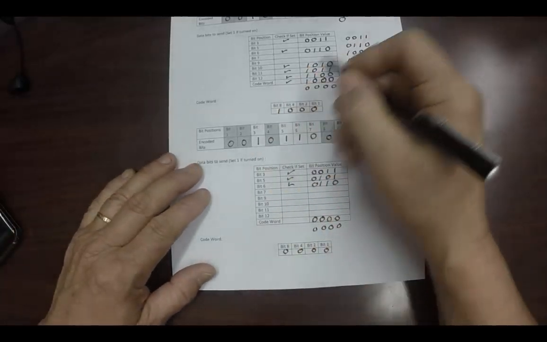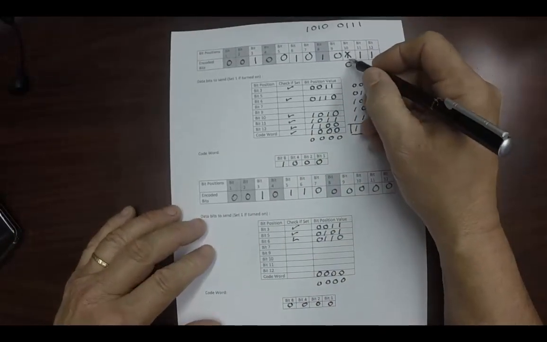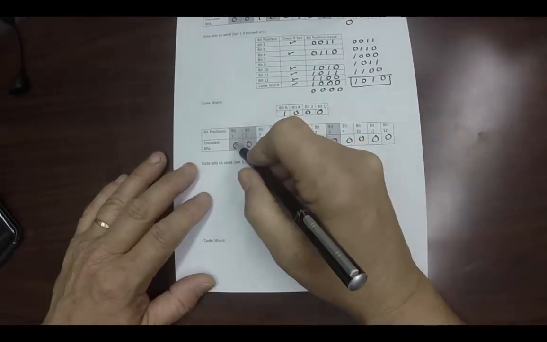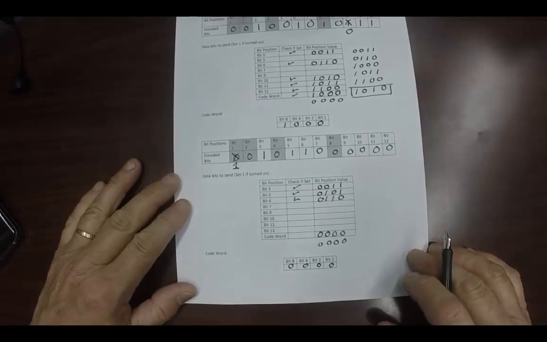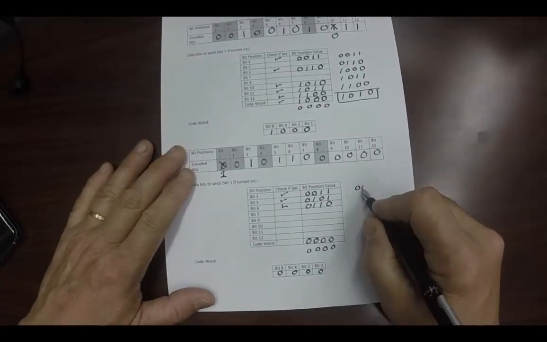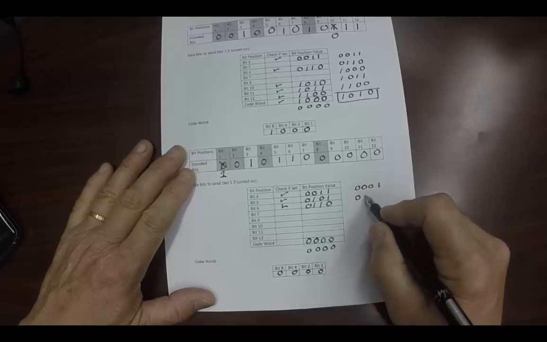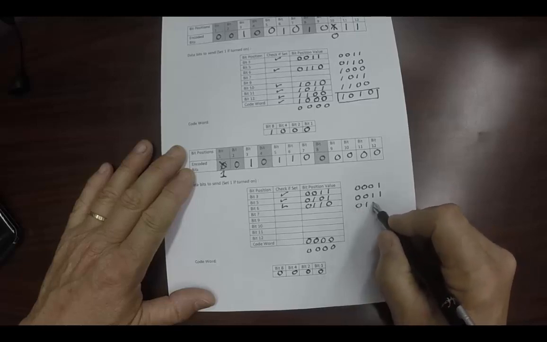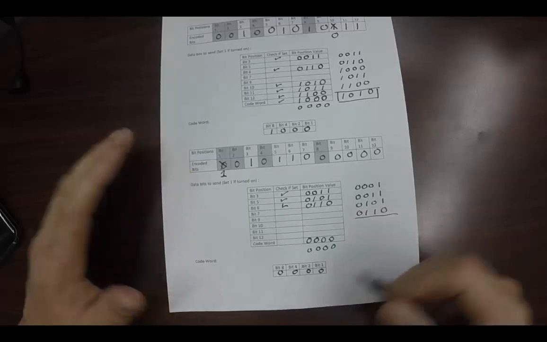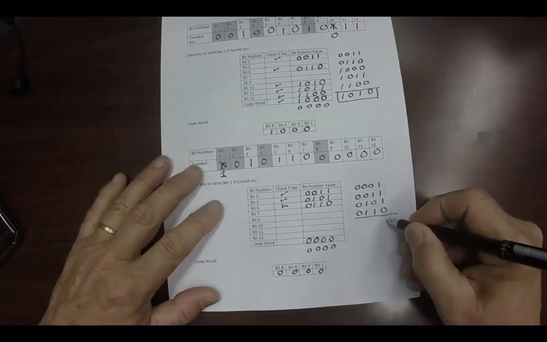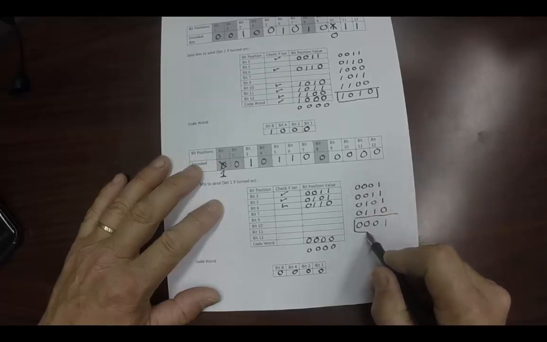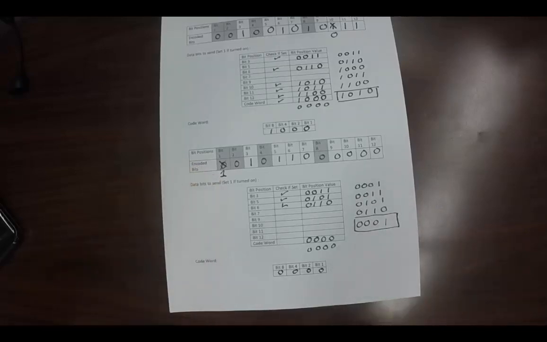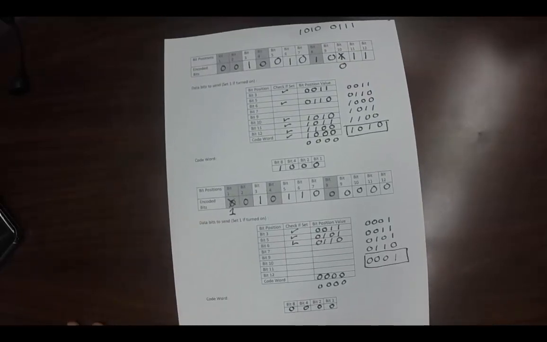Now then, let's go through and let's change the 1-bit. We're not going to change up here like we did. We're going to change a parity bit. Let's make sure that works. So, we're going to take this and we're going to change that to a 1. We've got static electricity caused it to change. So, now let's check that. Well, the 1-bit is turned on. The 3-bit is turned on. The 5-bit is turned on. And the 6-bit is turned on. We do our addition without a carry. This is a 1. That's a 0. And that's a 0. That's a 0. And we say, ah-ha, the 1-bit needs to be reversed.